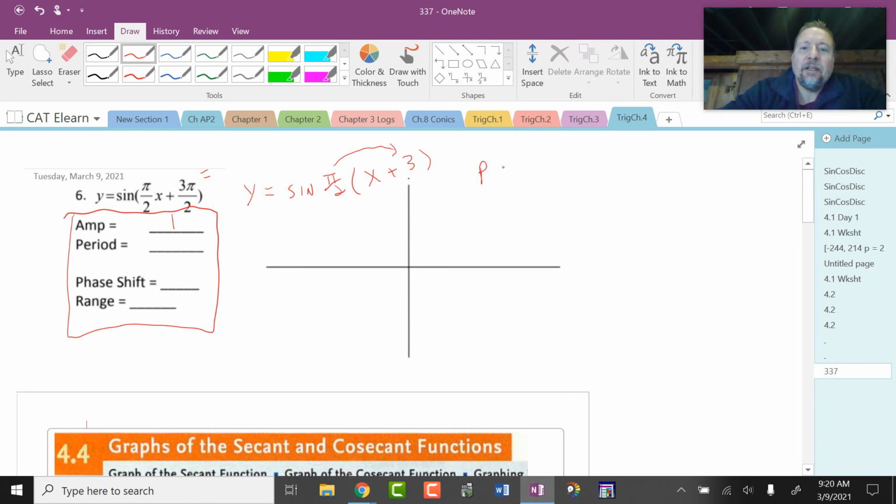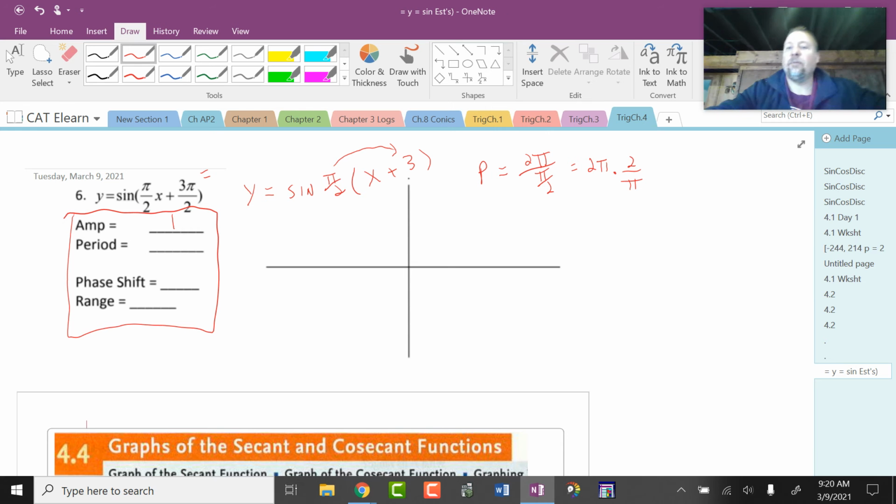And then the period. Okay, I forgot to do this. So A is equal to 1. Period is 2 pi over 2. Ooh. And then I'll do teaching fractions yet again. You can't say I didn't teach fractions this year. If you did, then you are really oblivious to what goes on in class. Because dividing by pi over 2 is the same thing as multiplying by 2 over pi. Weird. Don't be sticking pi's where they don't belong.